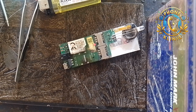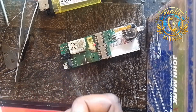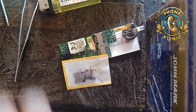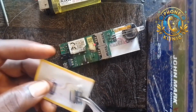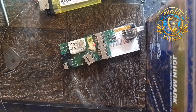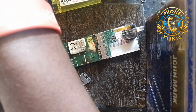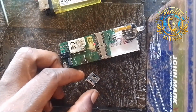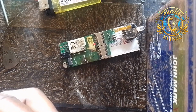Let me get it fast, so that I don't waste your time at all. So I'm trying to get one from the pack. This one has two remaining inside. So let me get one from inside and then show you how to fix it. So I've gotten one from the pack. So I'm going to show you now how you can easily fix this to the PCB and it will work fine for you. So now let me check it.